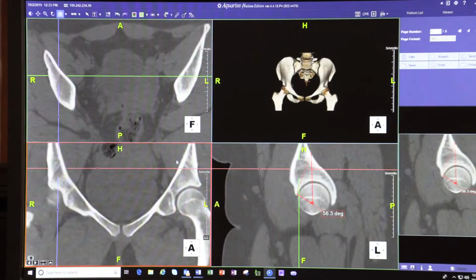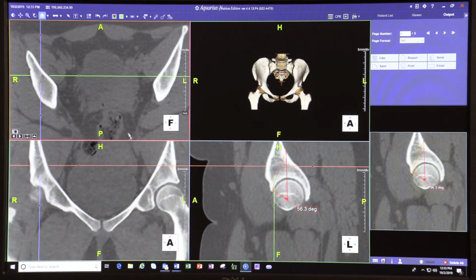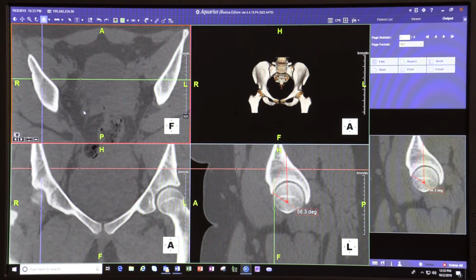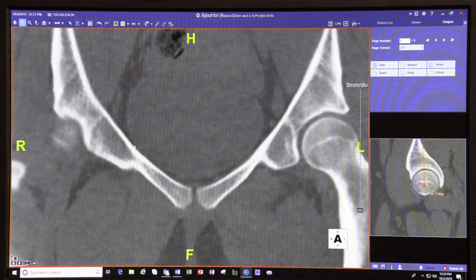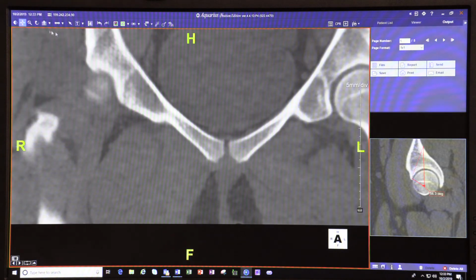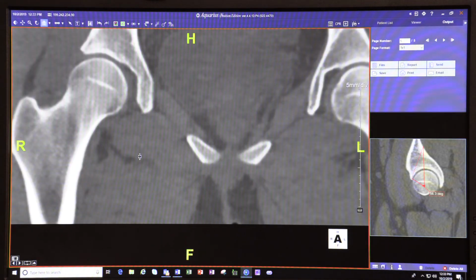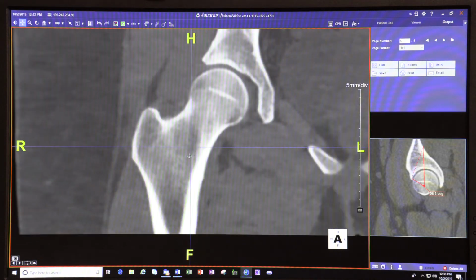And once we are done with these measurements, now the next measurements are more about the acetabulum and how the femur is anteverted or retroverted and what's the neck shaft angle. So let's start with the simpler one. That'll be your neck shaft angle. We'll come here. We'll scroll through that. And if you're interested in only right side, we'll just focus on that.